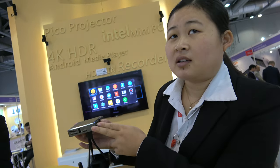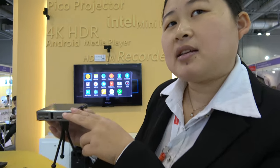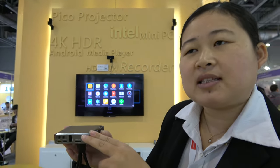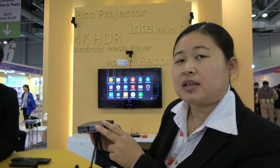And it's a normal projector, just plays from the USB or SD card. You will also do an Android version? Yes, we will do some Android mini projector. Smart like this? Small like this one? Yes, small like this. And our new projector with Android system will be released next month. About $120. But also a smart projector? Yes, also the new ones, the similar ones.